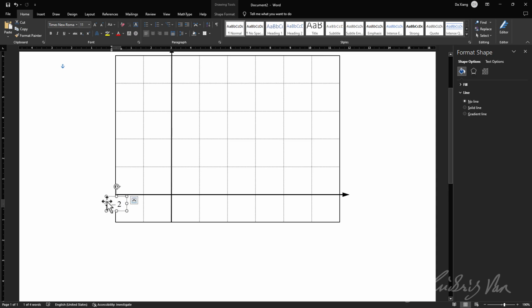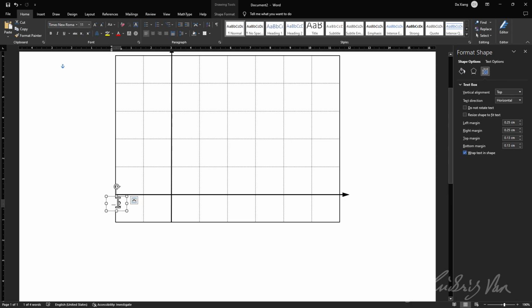There's a lot of empty space down here. So what to do? This is very useful to make the text box smaller. You have your Format Shape down here. Go to the third option, Layout and Properties. Choose this.